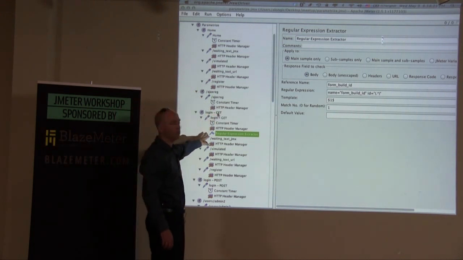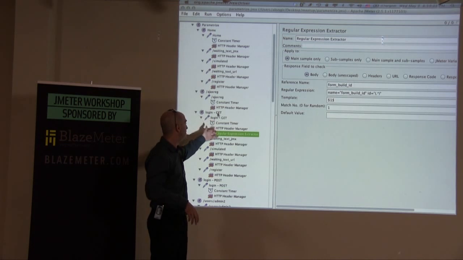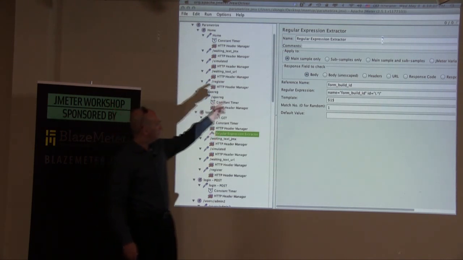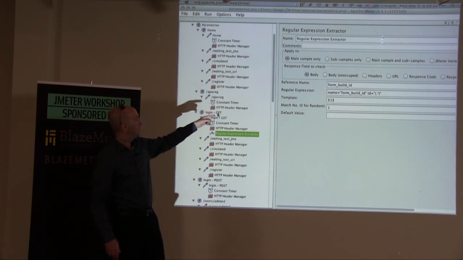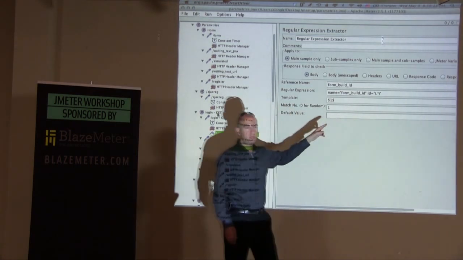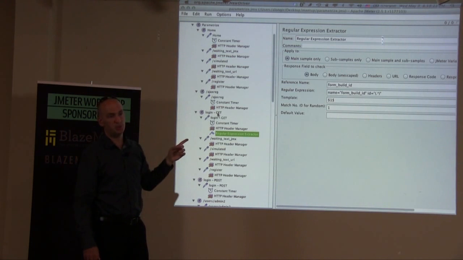It's a post-processor controller, which means it's activated after the request, meaning the request goes out, comes in, and this controller goes into action, meaning it goes over the data, specifically the body of the main sample. And it uses this regular expression template to retrieve this token.